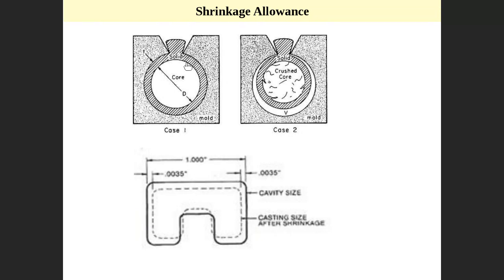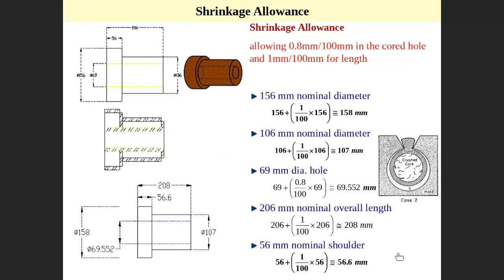You need to make it bigger. You need to add it to make it bigger, so later it becomes smaller. You understand me? Yes, yes. It is the opposite of machining. So be careful about this one. So here you need to add it. You need to add it to all dimensions actually.